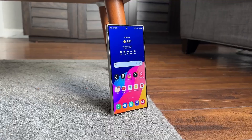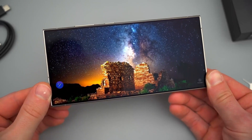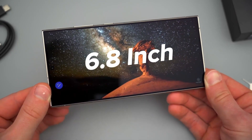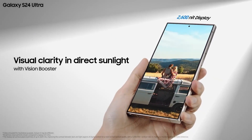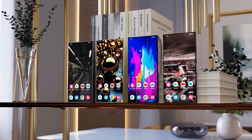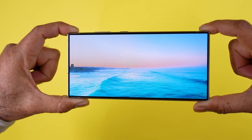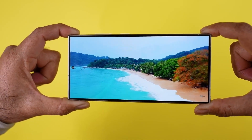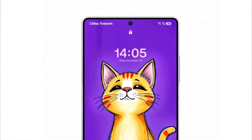Meanwhile, Apple's rollout of its new Apple Intelligence features has intensified competition, challenging the Galaxy S24 Ultra in key areas like display, performance, battery, and software updates. The S24 Ultra dazzled with its 6.8-inch Dynamic AMOLED display, offering 2600 nits of peak brightness and an adaptive 120Hz refresh rate, while the Galaxy S25 Ultra boasts 3000 nits of peak brightness, marking an upgrade over the Galaxy S24 Ultra, along with improved display longevity.